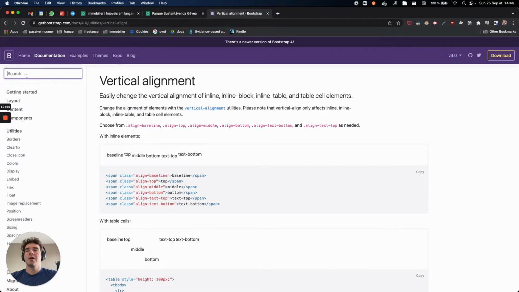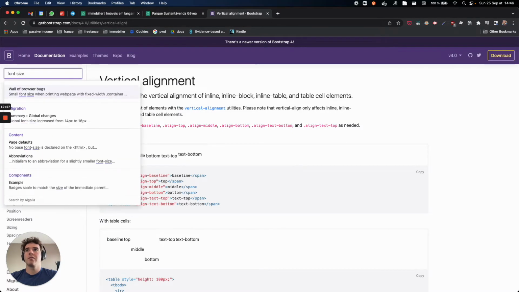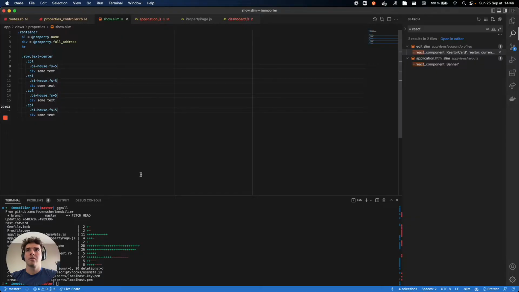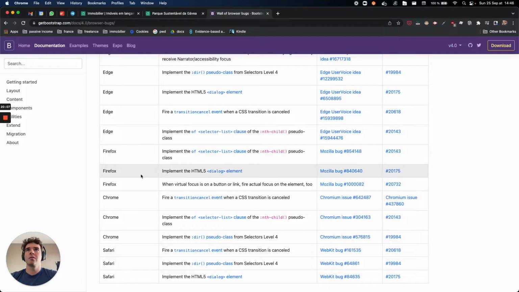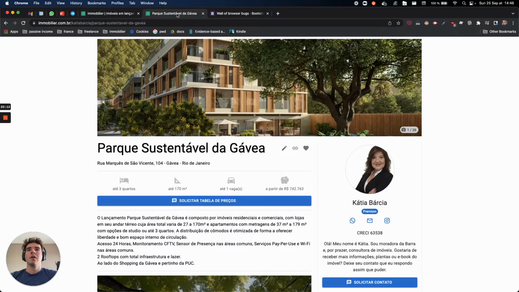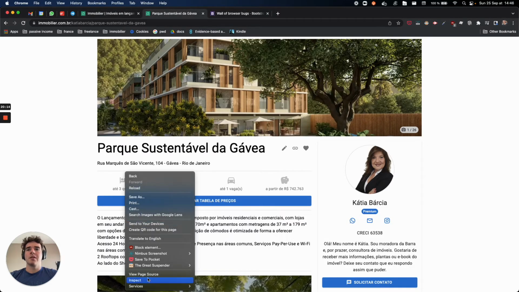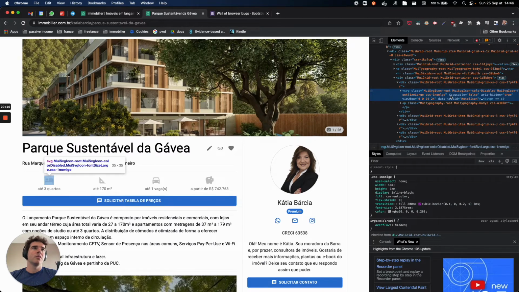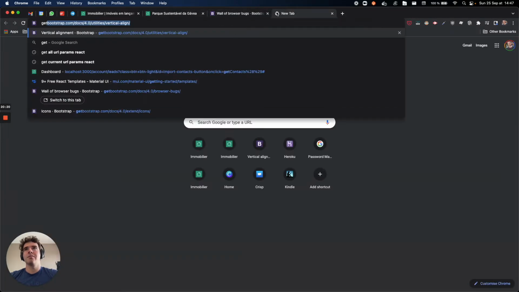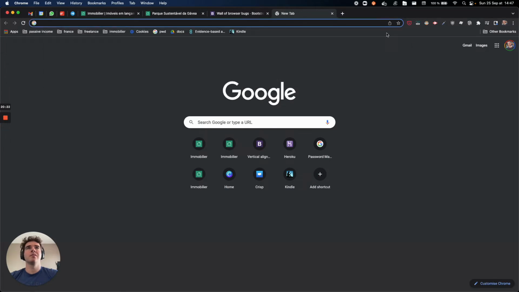How do we do that? Font size. We can't? How about H3? Yeah, cool. Now we need to check the icons, but the icons come from, I think, Bootstrap 5.